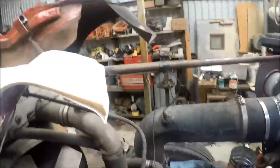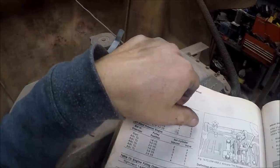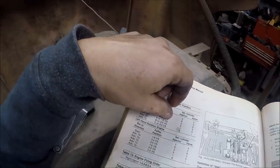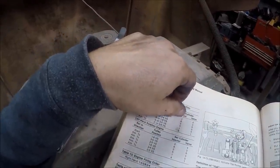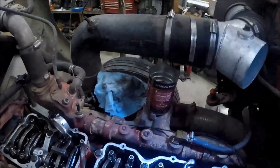Okay, now we just set valves on 6. We just set the injector on 2. So we're at this point right here. We just hit C. We hit 2 and 6. Now we're at A again, and we're going to hit number 4 on the injector. And we're going to adjust the valves on 2. Step by step by step.